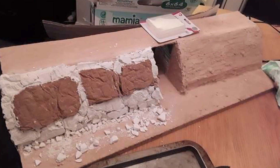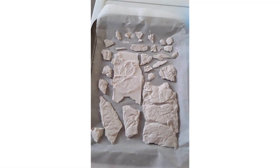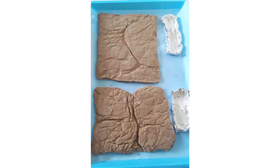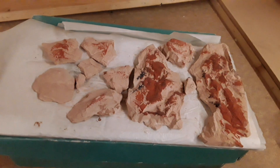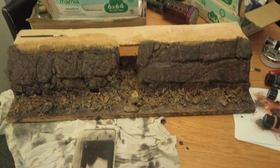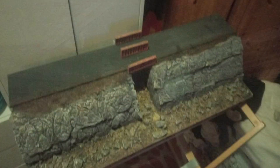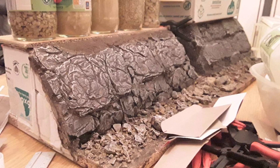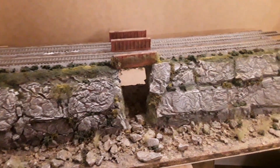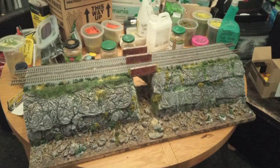The rocks have been created using plaster. I didn't have any rock moulds so I created them out of tin foil. When I first painted the rocks I used the leopard spotting technique — dabbing different colours onto the rocks and then covering it with a wash — but I wasn't particularly happy with the result. So I stippled grey paint over the whole thing which turned out a lot better. I then used several different shades of greys, yellows and whites to dry brush the highlights onto the rock, and I feel the final result has turned out very well.